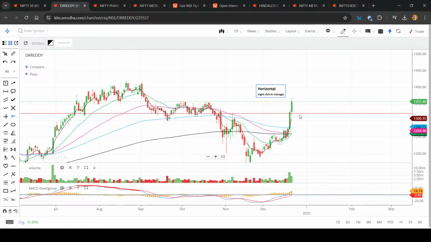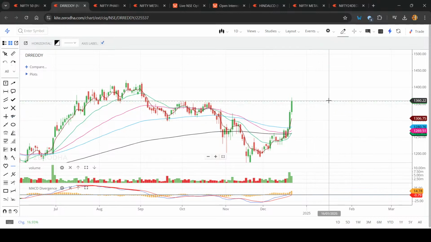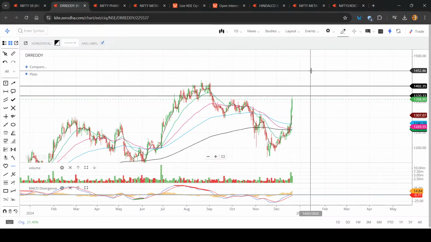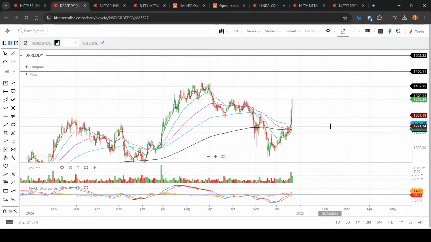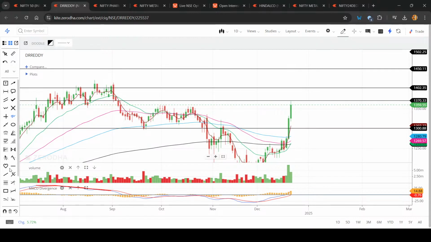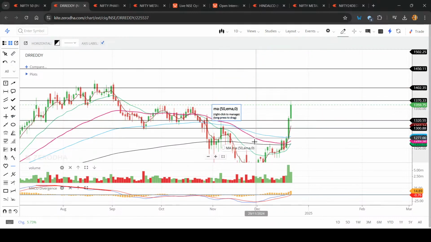So in Dr. Reddy, let the price come till 1320, enter one lot, and then if it tries to go up, enter at this breakout. Then you can trade this breakout and eventually exit here. If you want levels, I think it is in continuous bullish territory. A move above the day high of 1370 can take it to 1400, and a move above 1400 can make the stock break out and move till 1500, keeping a stop loss at 1300. But where will the better entry be? As discussed, we have good support at 1320. Let the prices come till 1320 and then enter for these specified targets.